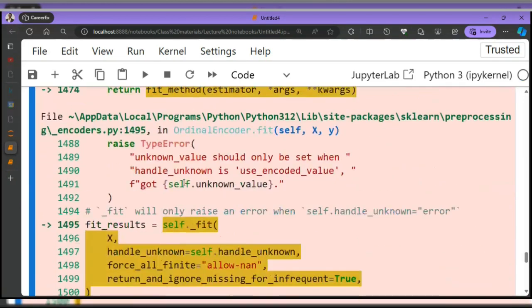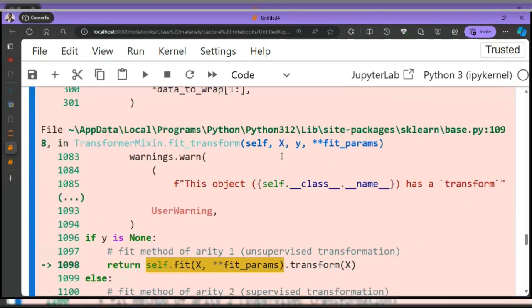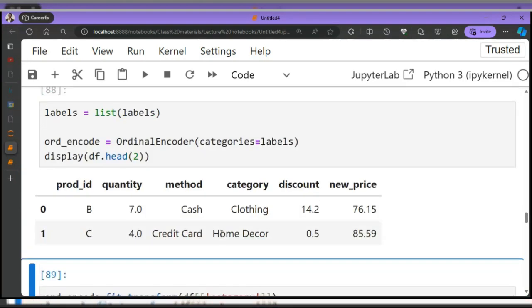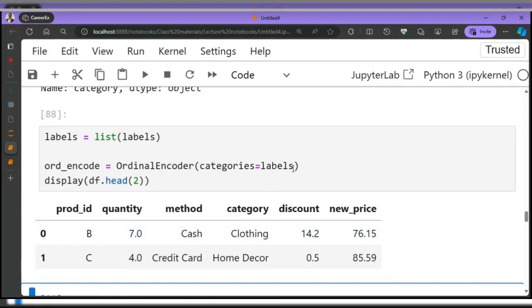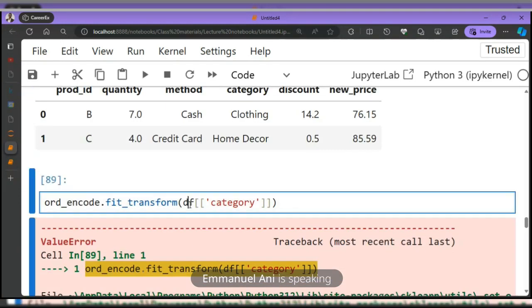What is the problem? Let's see. Let's remove this first and see if there's a problem.